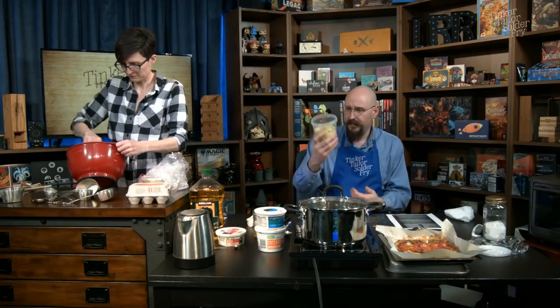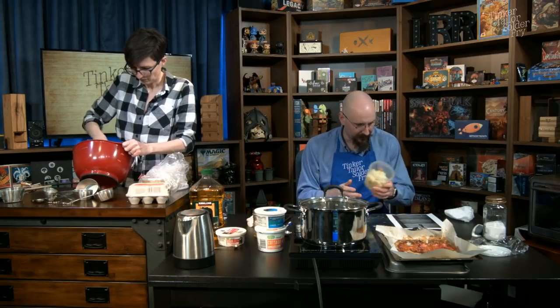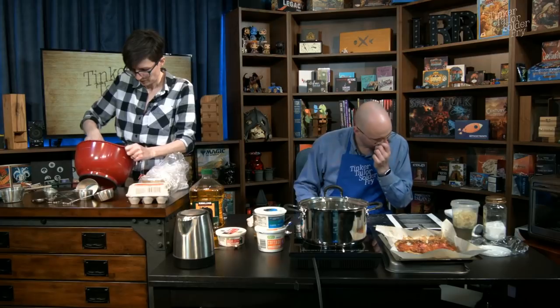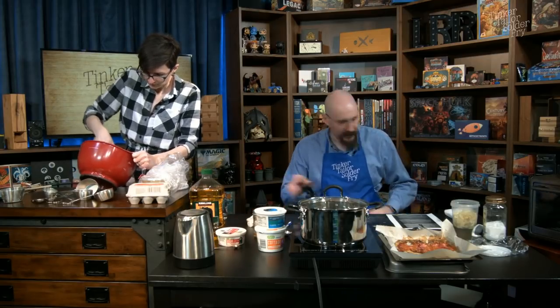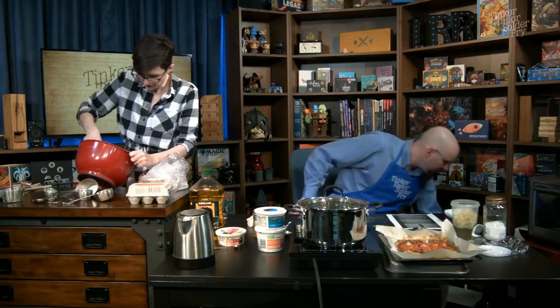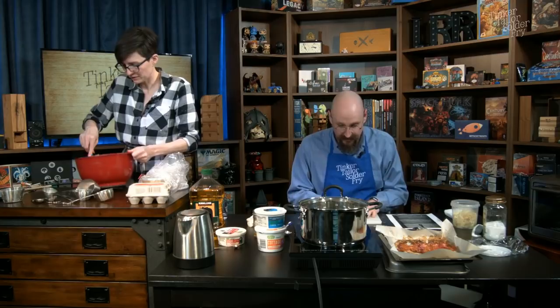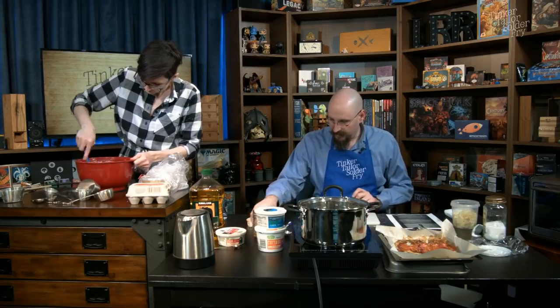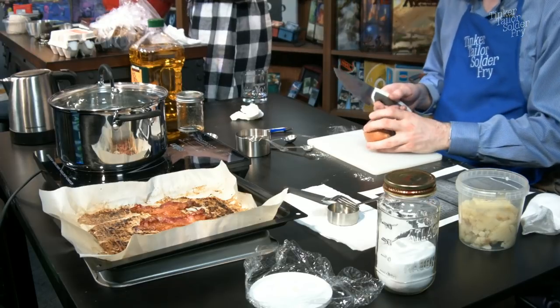Oh, how fun. This to me looks like about a cup and a half of mashed potatoes, probably closer to a cup if I were to compress it, so we can probably make that a halved recipe as well. Well, you don't want to double up your filling if you're only doing half the dough. Exactly. All right, let's chop some onion, shall we?